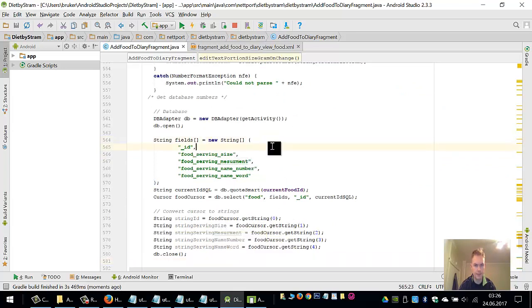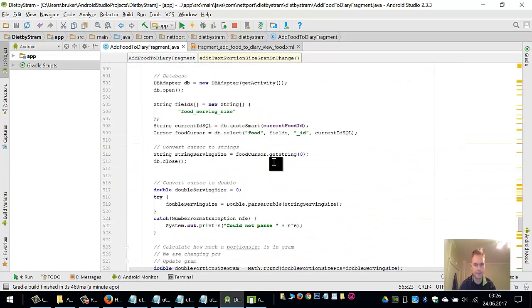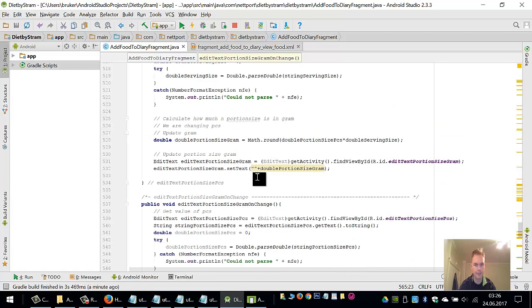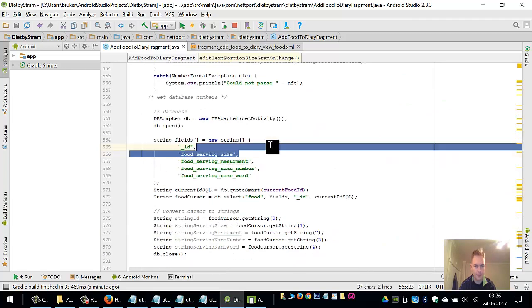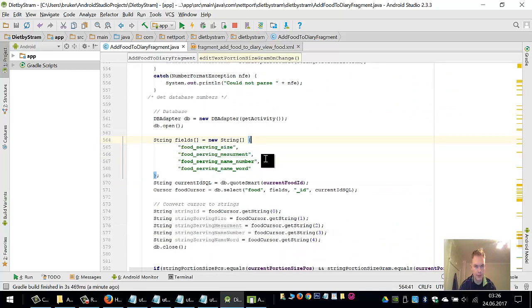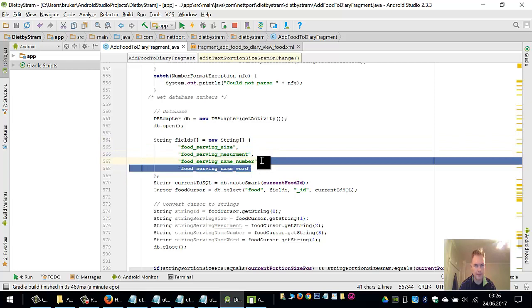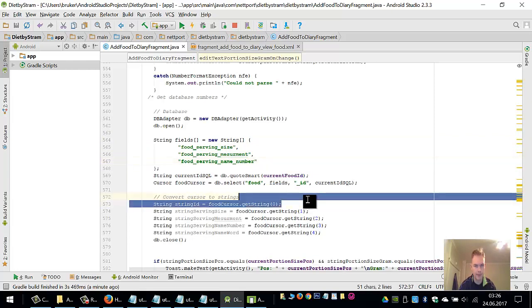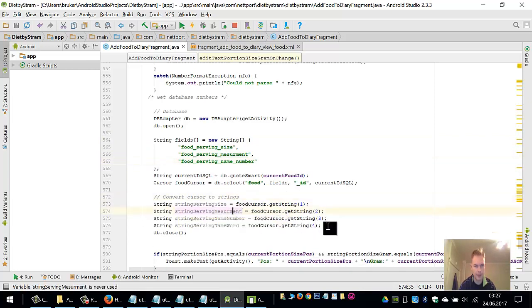And we want food serving size. And measurement, I don't know.